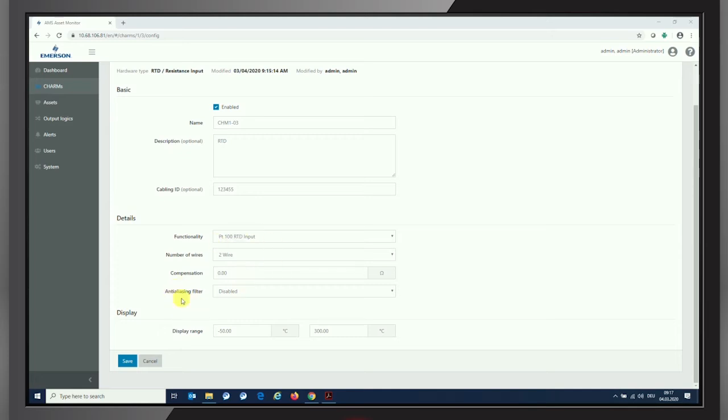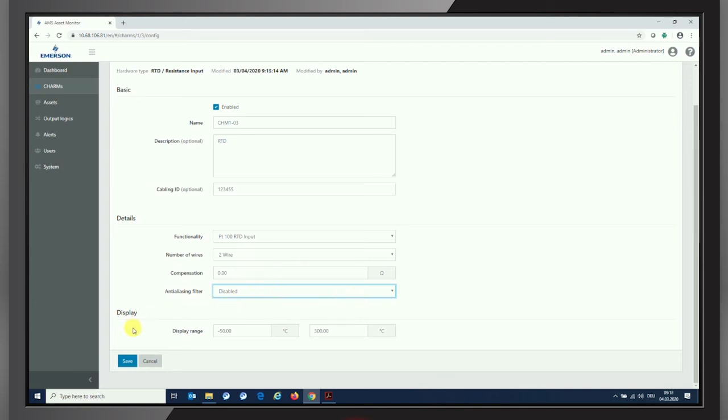So on the lower part we have an anti-aliasing filter, and I'm typically leaving that just disabled for the temperature measurements. But if clicking onto that, you see that there is a period time that can be specified how often the measurement value will be refreshed, and with having this disabled, it does not need to be influenced, especially for the temperature measurement where we are talking about a slow changing measurement. That means disablement doesn't count on anything, so it does not affect anything.